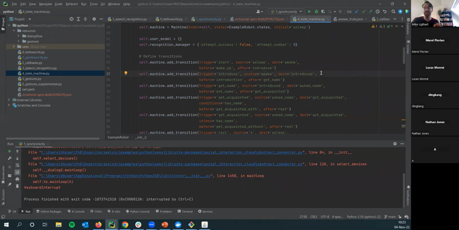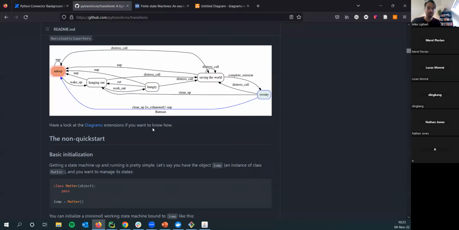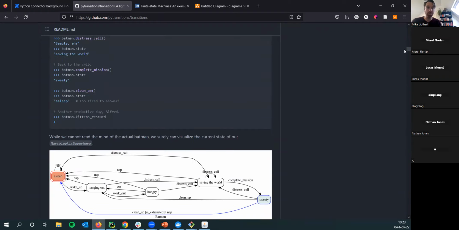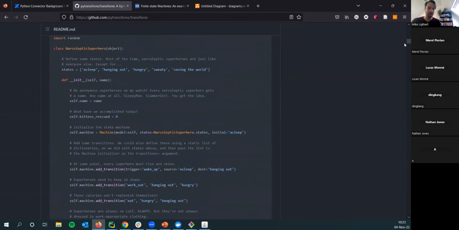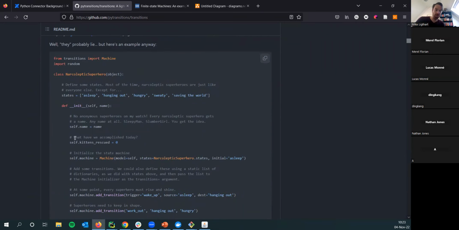So hopefully, maybe it's a bit confusing as I'm going over it pretty quickly, but the example in the documentation on the GitHub page is pretty solid, with a lot of explanation.